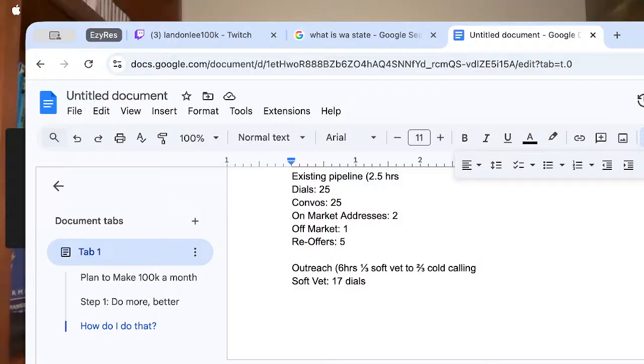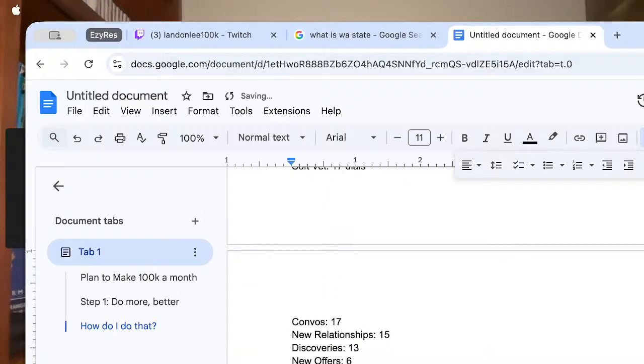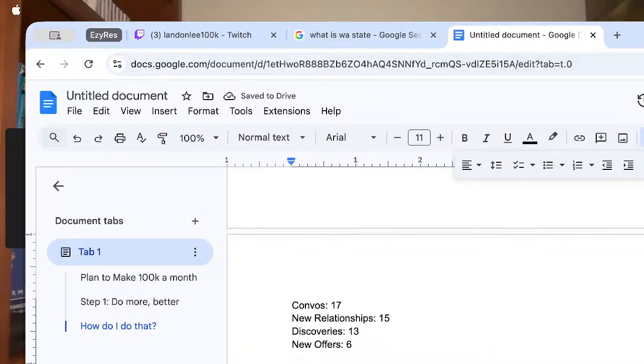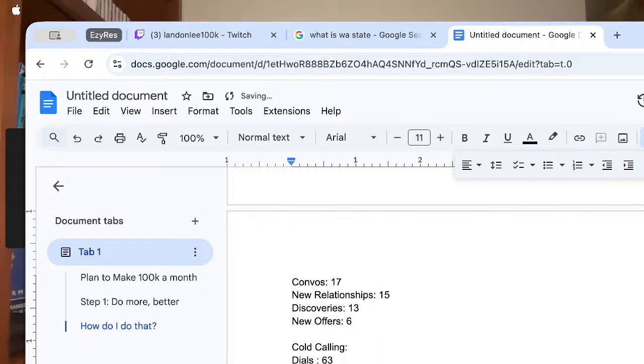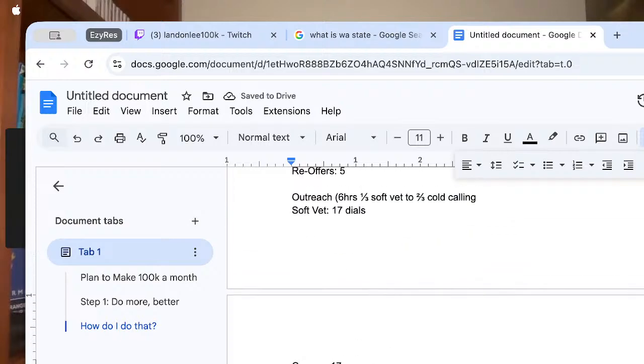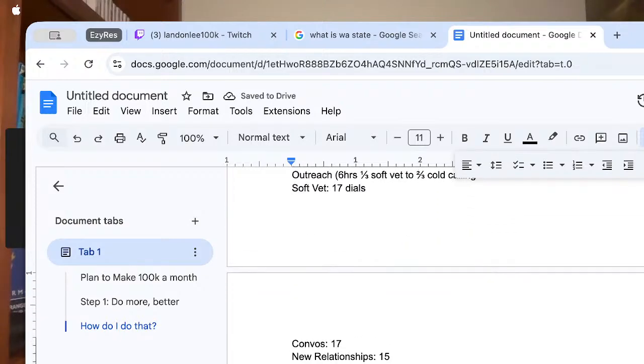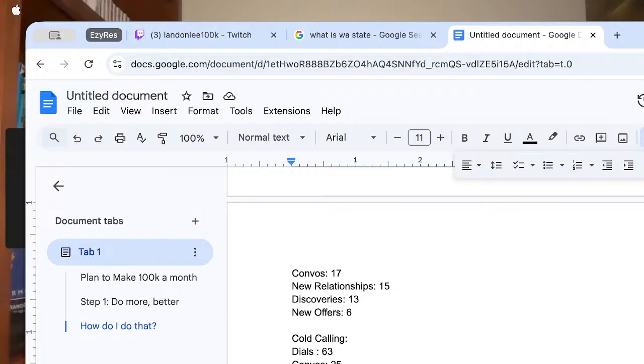I mean, most likely at least 15 new relationships. So this is going to be my total outreach block output. This is just average, like days are going to differ slightly. 63.73 plus 7 is 80 dials.